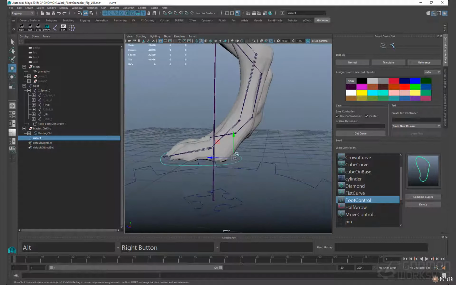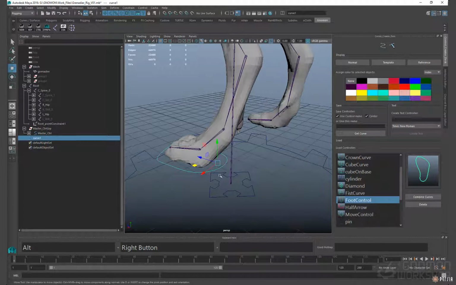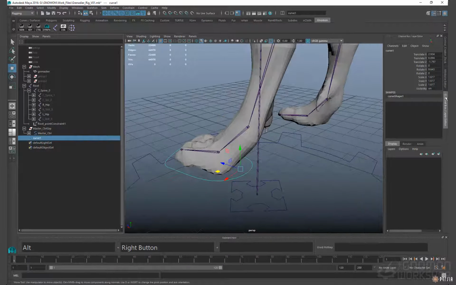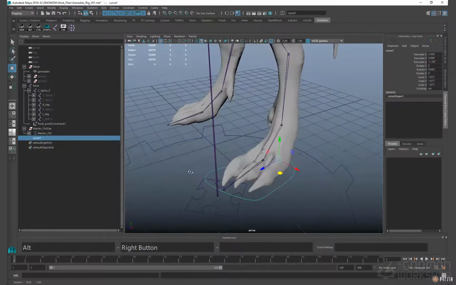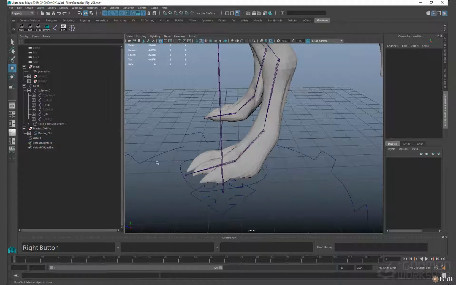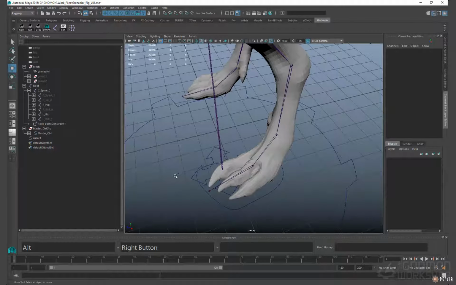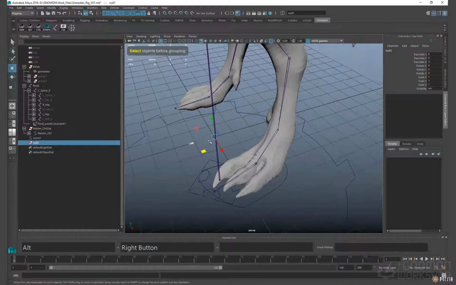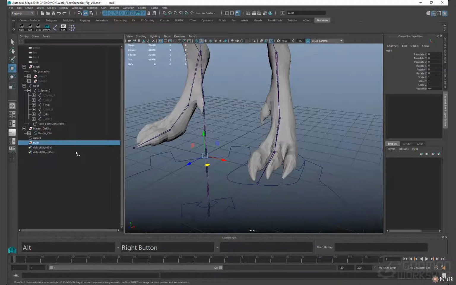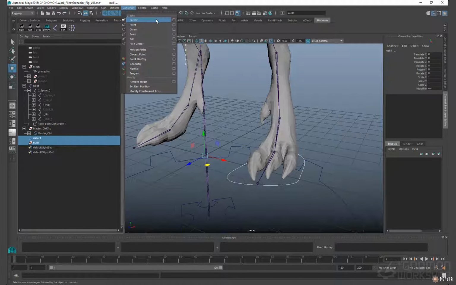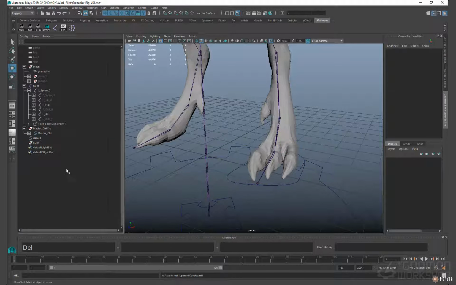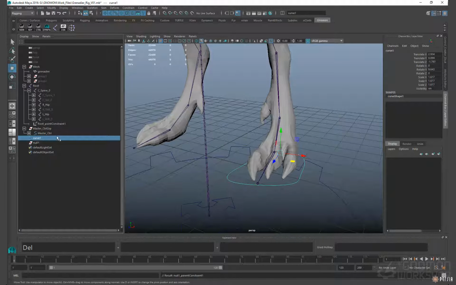So now I forgot to group this control curve, and if I group it, the control curve will still have its values, as the group will land in the center of the scene. So I'm going to make sure that I have nothing selected, and I just create a group with Ctrl G, and then the group will be created at the center, but will not have anything in it. So now you can select the curve, you can select the null, do a parent constraint, delete the parent constraint, and I can parent the curve into the null.